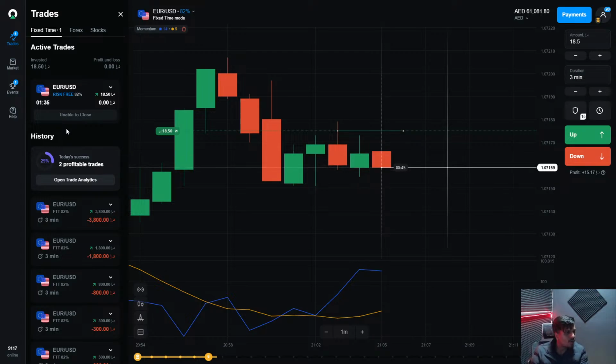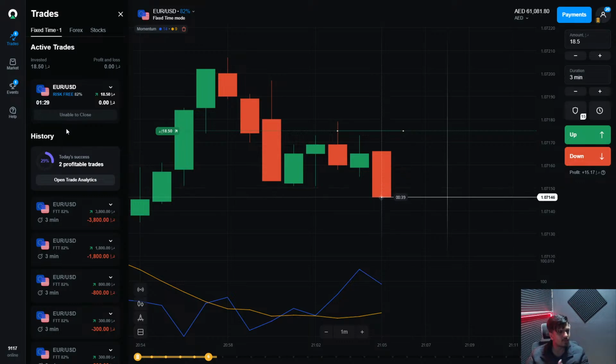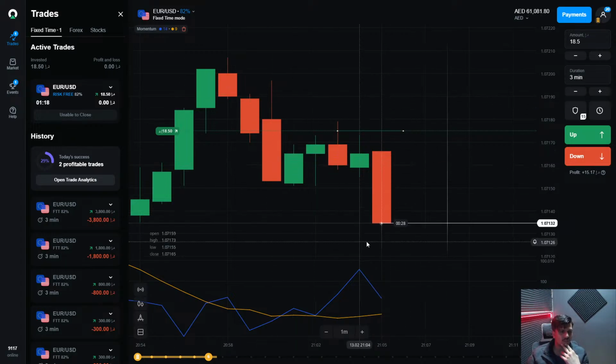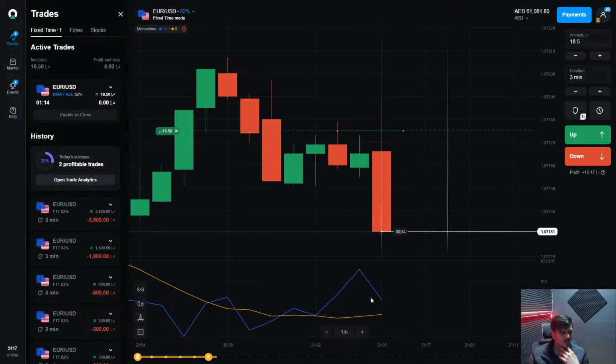So guys, only one trade I will make after this risk-free trade, and let's see if it gives the profit or not. If this gives the profit, then it will surely be a profitable trade and recover all the money. But here the thing is, guys, will it cross this line or not? As it's moving downward, before it was here, but after that it is just moving downward, as you can see. It's the formation of a triangle.